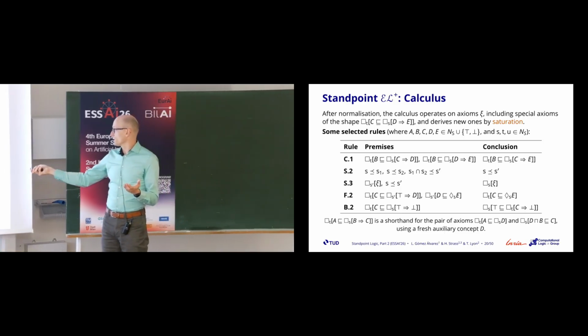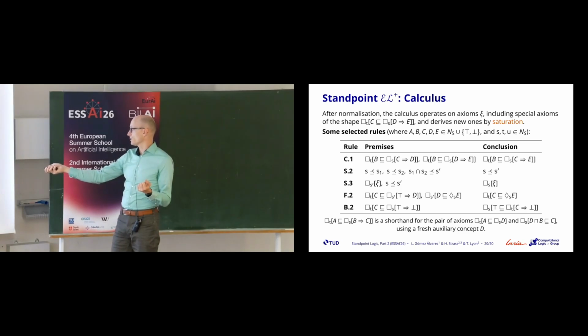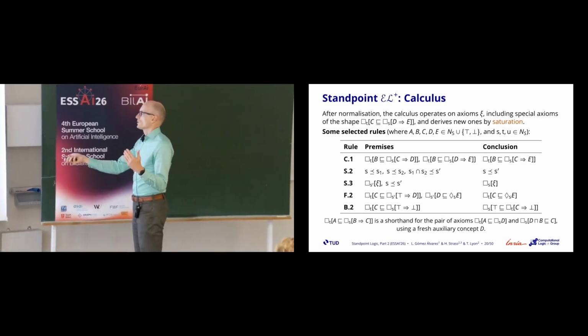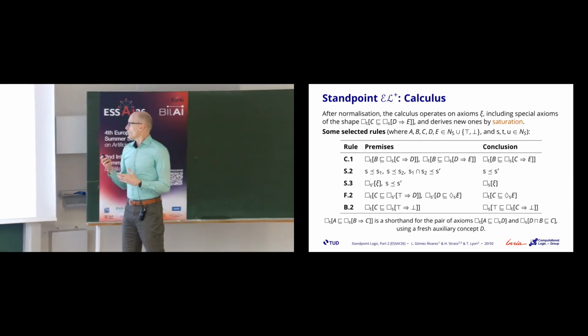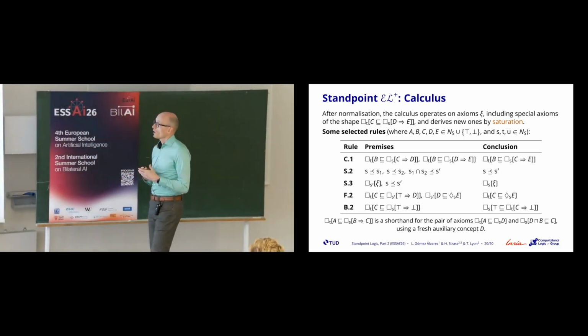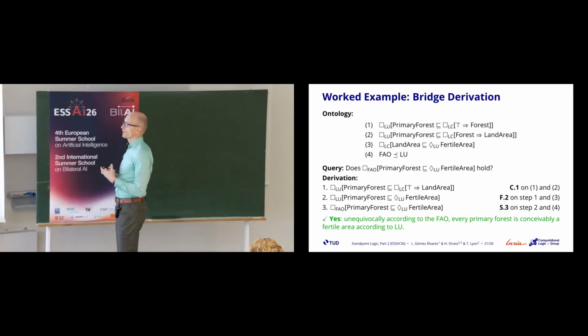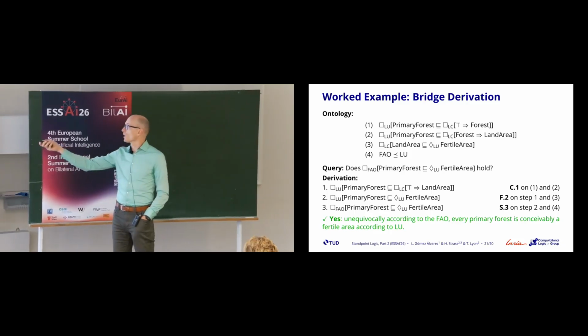So what this basically says is that everywhere in the context of T, C must be empty, right? There can be nothing that is a C, for otherwise top would be subsumed by bottom. So this is the logical consequence that's going on here. Now we have these rules, and the idea is that we can use them for concrete reasoning, and I want to show you one example how this can be done.